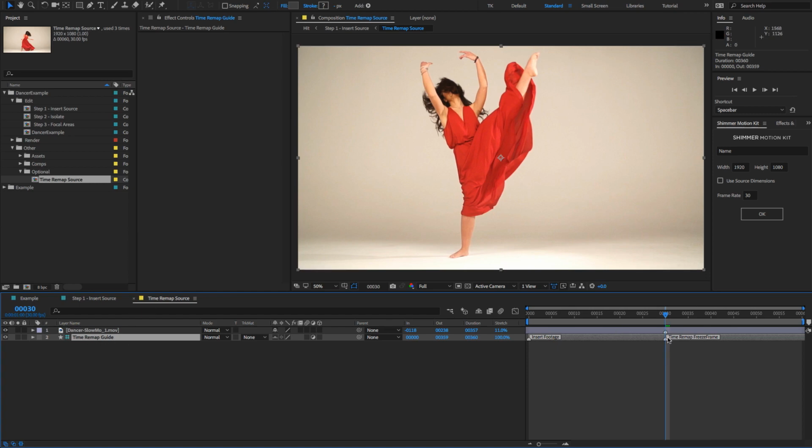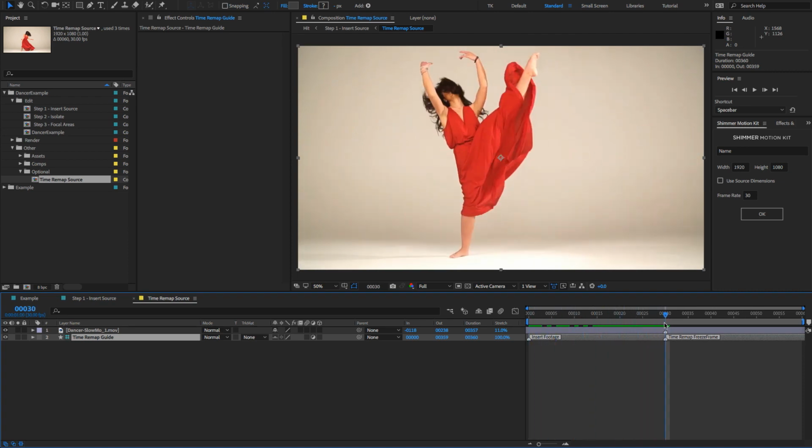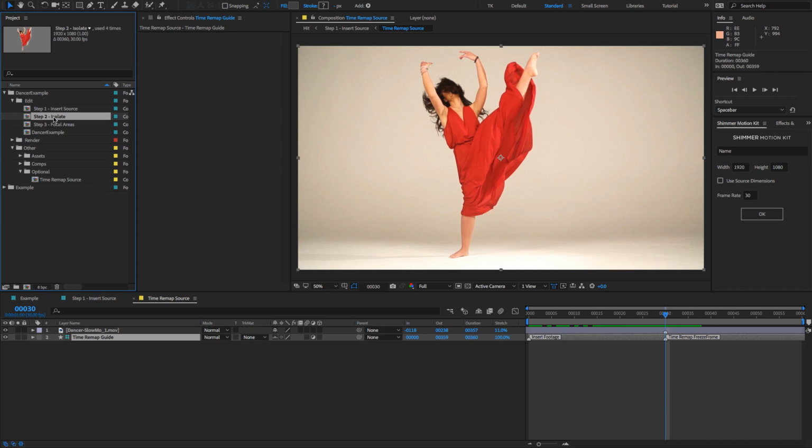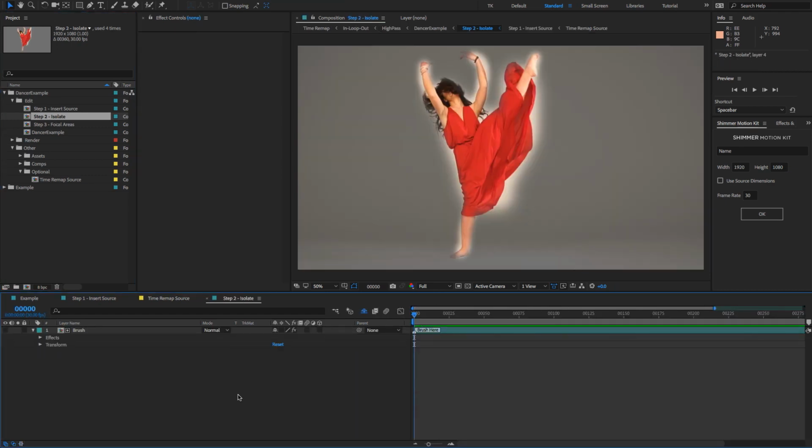But it says time remap freeze frame. So you want to get the frame. So this is footage in here. You want to get the frame exactly where you want it to freeze frame at 30 frames. So right here. And I just added the marker to try and kind of help you with it. So then what you do is just go into the rest of the project like you normally would. Go into the isolate, and that's going to have that freeze frame set up for you.